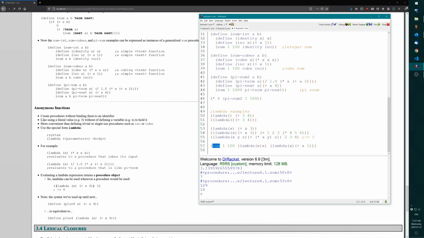If we follow applicative order, it says evaluate this. It's the procedure for summing things. 1 is 1, 100 is 100. This is a procedure for being identity. This is a procedure for being increment. So we have essentially something that looks like this in the first, third, and fourth position in this combination, but only this one is being applied, right? Sum is the one in the front, so that's the active function, if you want to call it that, and the rest are just arguments to that function. And in this case, we have lambdas, but they're just the procedures. So let's run this. We should get 5050. The same answer, just in a more compact, perhaps a little less readable format.